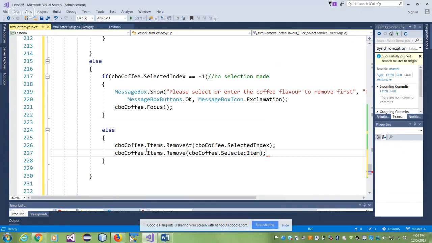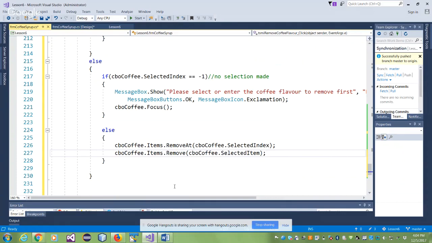There, that's another way of doing it. So I've shown you remove here. This was easy because you've selected something from the list. I don't have to worry about trim and anything, like nothing at all. You selected it, you can use either of the statements. So you can delete it via the position, which is selected index. You can delete it via the selected item because that's the item you chose. Like you don't have to do anything at all, whether they're blanks or no blanks, no checking, nothing. So this is another way of doing it.